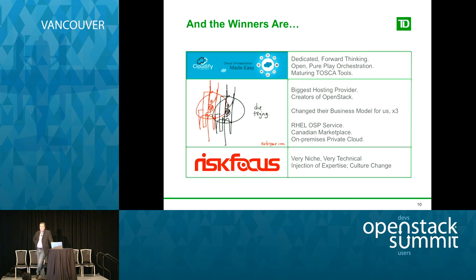The other pieces are a little more obvious — we use Salt, Rundeck, and others. But those three are the key partnerships and like-minded individuals we identified and brought together. In the period between July and December, we stood up an off-premises cloud including full connectivity in a very short amount of time. I'm going to hand over now to Vasil Avramov. He works at Risk Focus and will walk you through some of the technical decisions we made and the architecture we ended up with. Then I'll come back.